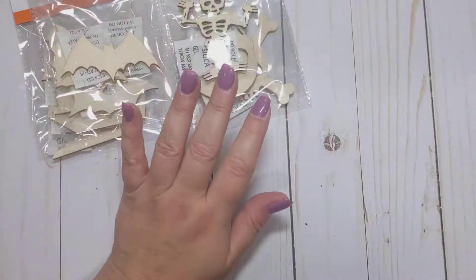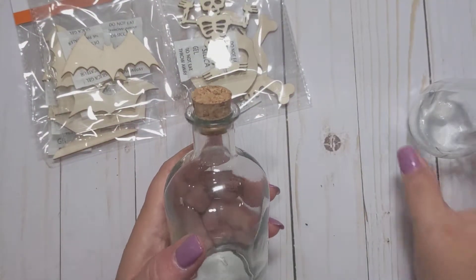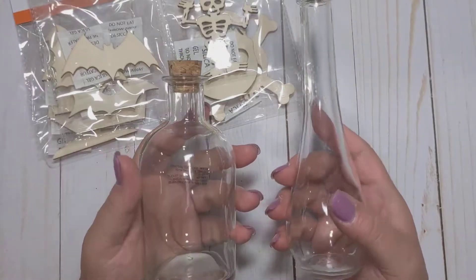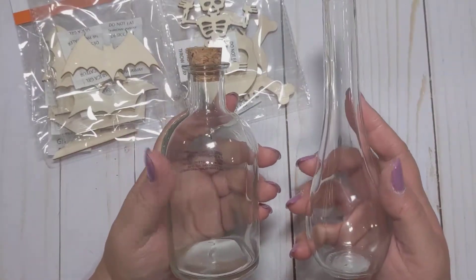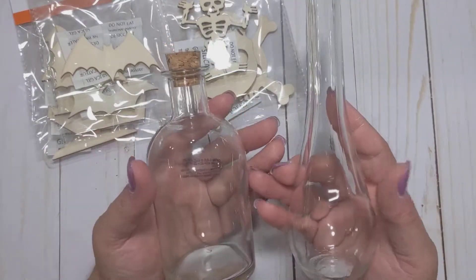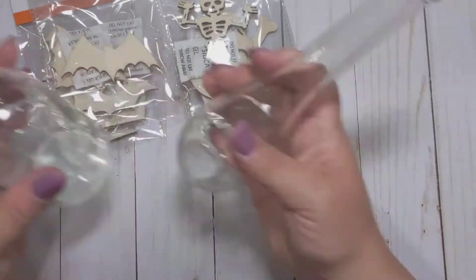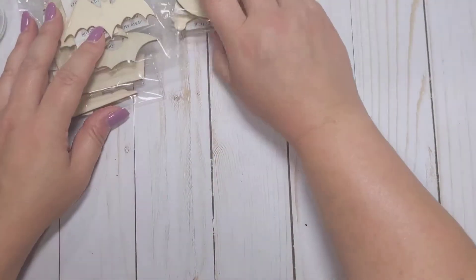Honestly, I don't like paying full price for this stuff, but the way everything seems to be selling out so quickly right now I just figured I'd get it while the store had it. I also picked up a couple of jars in their glass section. I thought I would alter these somehow and use them in my Halloween decor — they just look like potion bottles to me, so I thought they would be fun to add to my actual home Halloween decor.